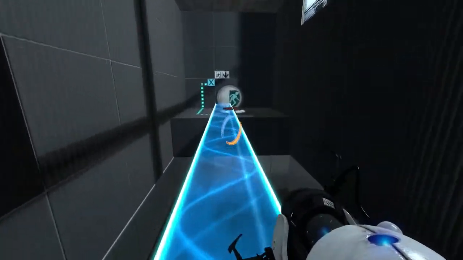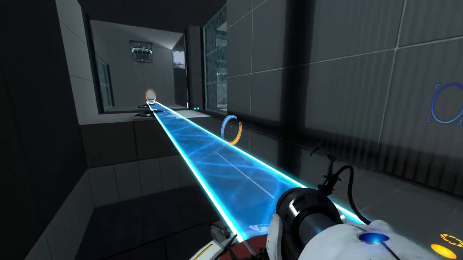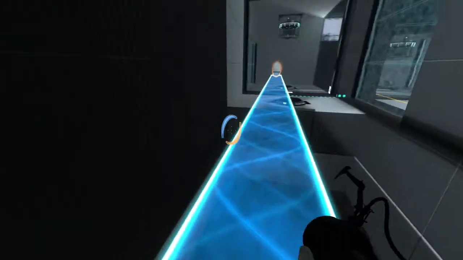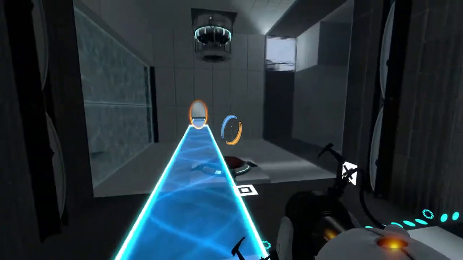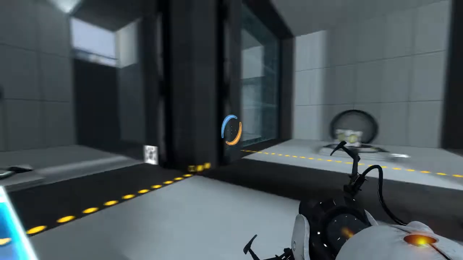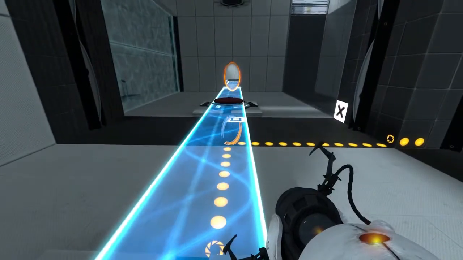Now however, it also appears that I'm going to need a button to keep the exit open, which is a bit of a problem. Actually, it's a pretty significant problem. It means that I need to bring it across, which means that the button that I need to deactivate is going to be the button with the X. I need to somehow get that cube across this area.